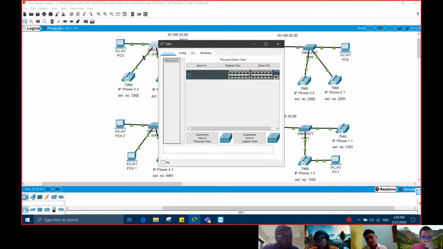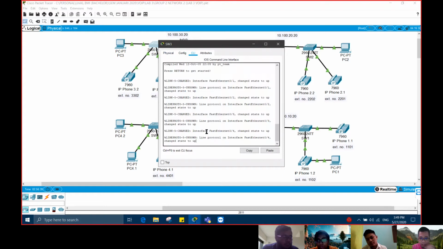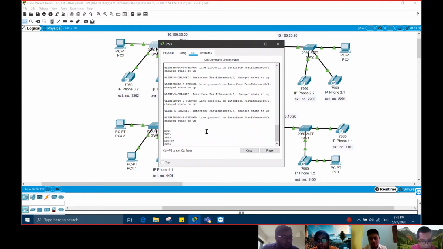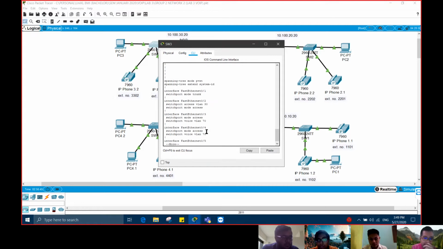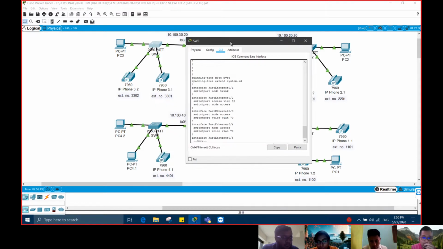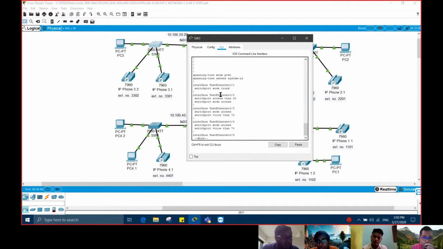Now let's move on to the switch. We do the command show run first. Okay, now let's see the port FA01, which is assigned with switchport mode trunk, which is very important so that the call or data that we get from the host will be available at the router.